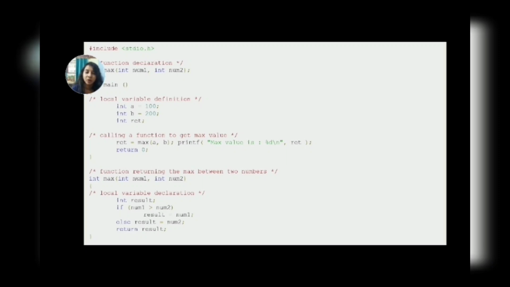The control of the program goes straight inside that function. If you see, the statements are then executed. The result is assigned the value of the larger of the two numbers by using comparison, and then the result is returned. If you see the last statement of the function max, the result is returned, which then gets stored in the ret variable, and then return 0. As the function main does not return any value, you can write it as return 0. So here the value of ret gets printed, which gives the larger of the two numbers passed.